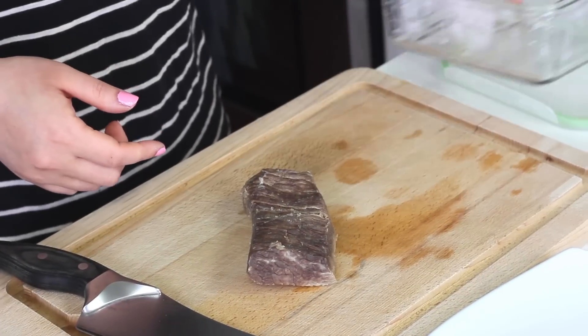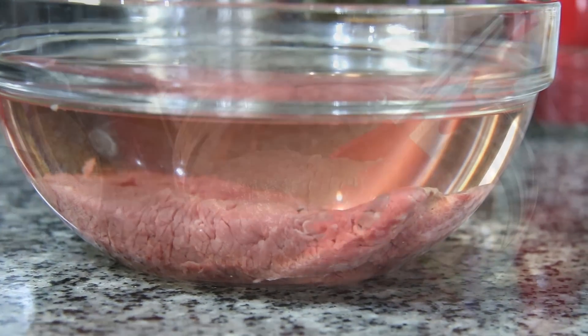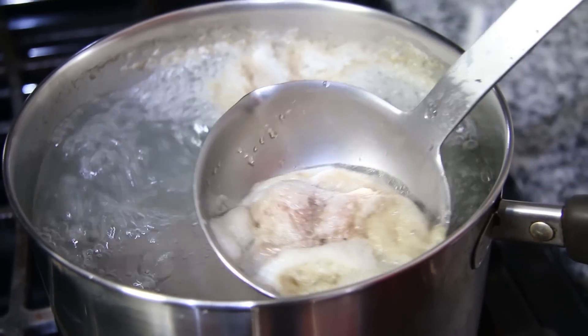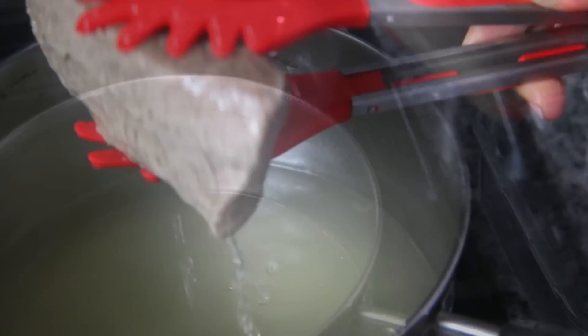Let me start out by making a disclaimer: if you want to make the sauce, it's actually better to make it the day before. You don't have to — you can totally make it the day of — but the flavors just meld better together. I'm using some beef brisket, about a pound for four servings. Since it's just the two of us, I have half a pound. Put it into a bowl of cold water and soak it for about 20 minutes to draw out some of the blood and keep your stock clear. Then place it into a pot of boiling water. Once it comes up to a rolling boil, skim the gray scum that rises to the surface. Let it cook on low for about an hour and a half to two hours, until tender. After that, fish out your beef and save it in a container in the fridge, and don't discard that beef broth.